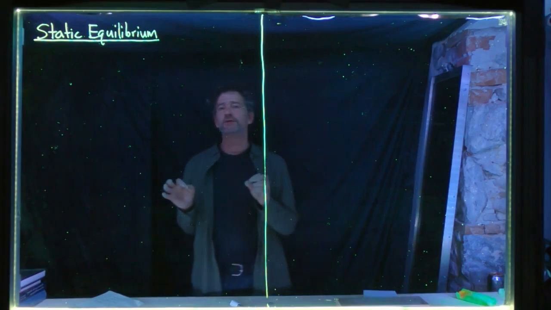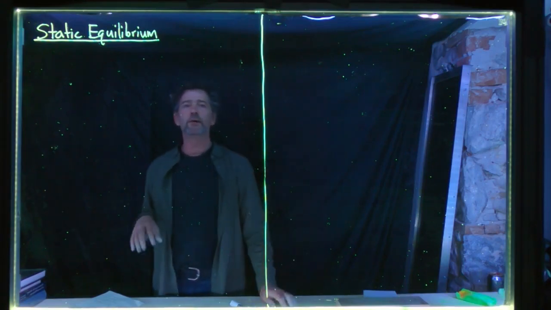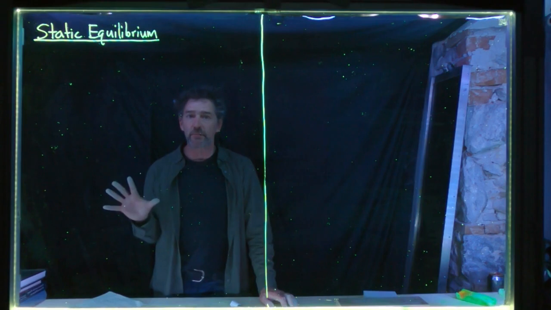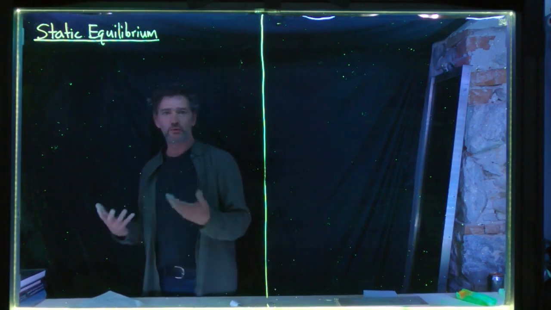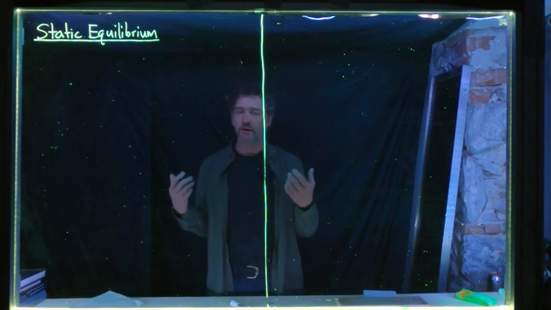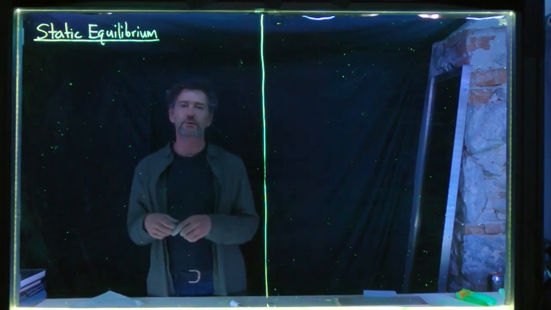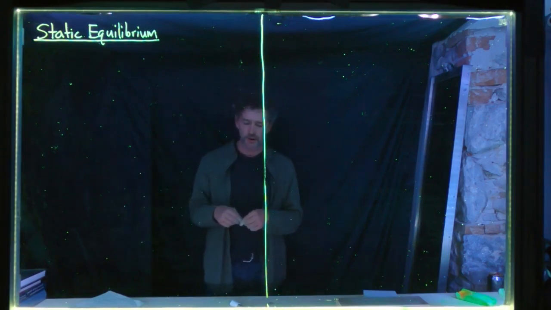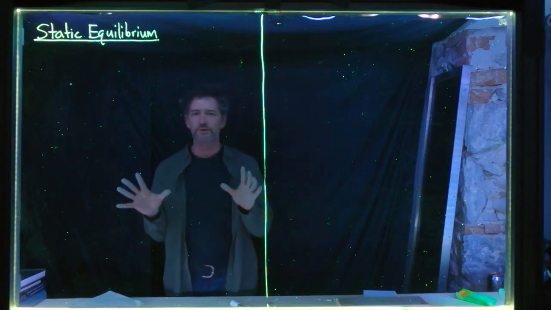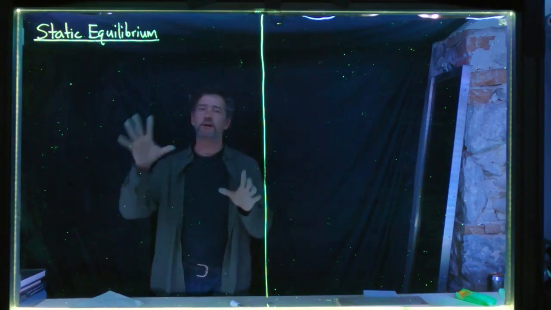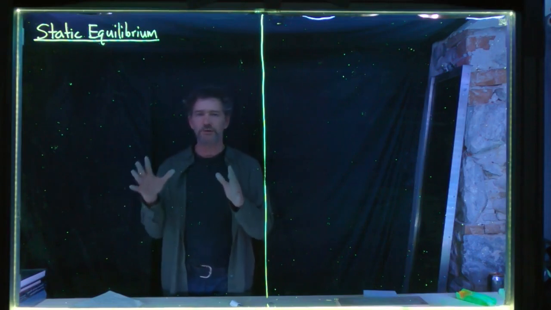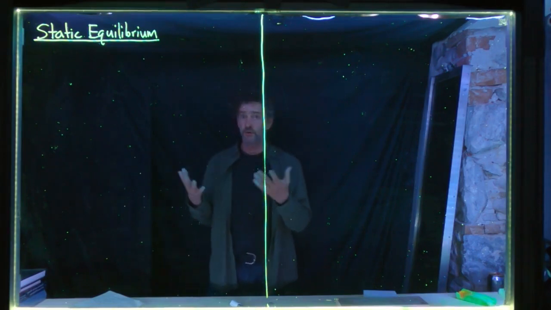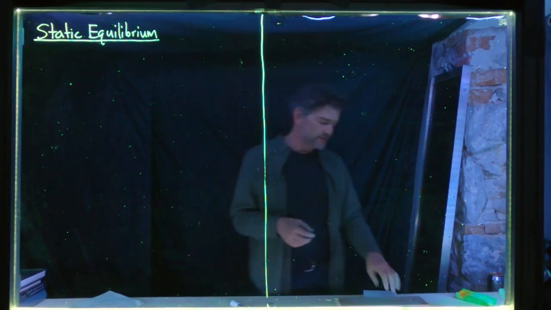Okay, so now we're going to consider a really simple but very rich and interesting example of static equilibrium that's going to flesh out, illustrate the general and important concepts that we talked about in the last lecture. And it's one of those problems that includes all aspects of static equilibrium problems. And so if you can master this problem and understand it really well, then you're doing really well. Okay, now the problem is deceptively simple.